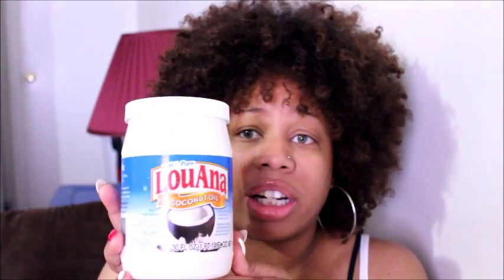Great product — I know everyone kind of carries Coconut Oil, so it shouldn't be anything hard to find. Those were my top 5 products that I use, kind of on a daily basis — besides the conditioner, which I don't really use daily, just as needed. If you'd like to know where to get these products, I will link those. Also, if you'd like to know how I refresh my wash and go — this is a 3-day-old wash and go, and as you can see I still have definition.